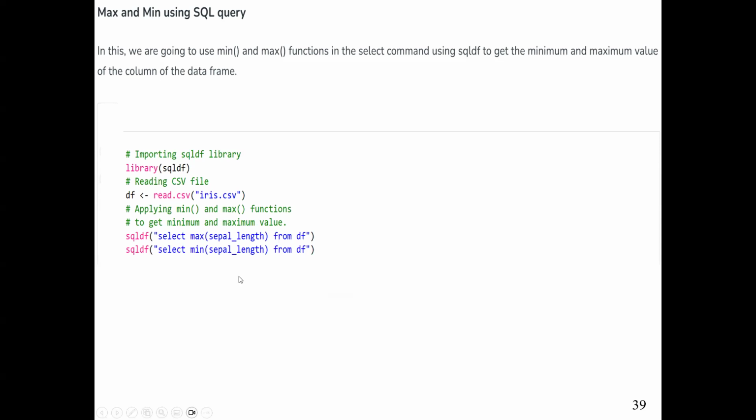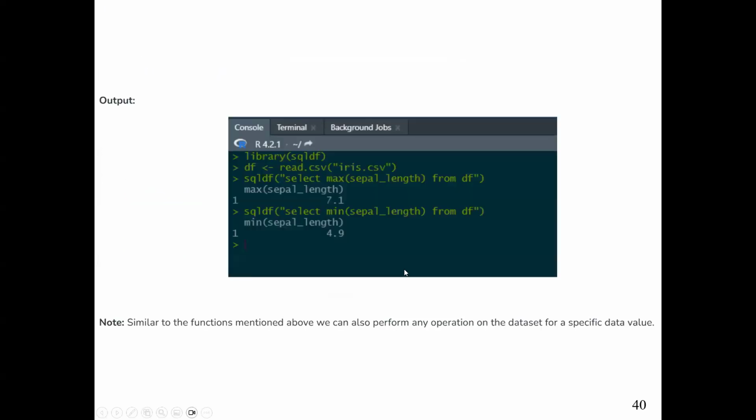So here we say select max pattern length from DF and also select min pattern length from DF. Again, DF is our container or the content of our data. Okay, so here they say the maximum value is 7.1 and the minimum value is 4.9.